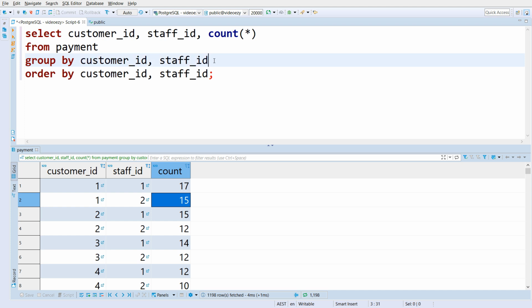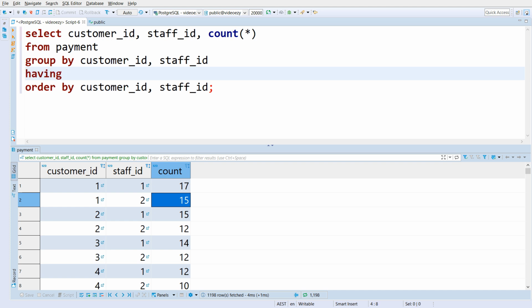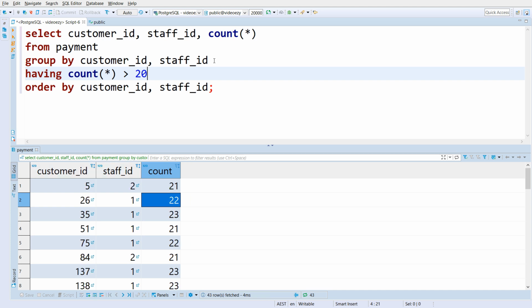Having comes after group by, so I'll write having. And again, after you introduce the group by clause, thereafter, everything is working with groups now, not rows. So I can simply say having count star greater than 20. Running that, we can see that that returned only when there were more than 20 interactions between a particular customer and a particular staff member.